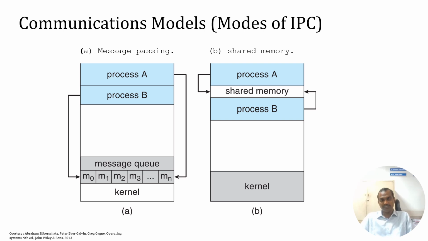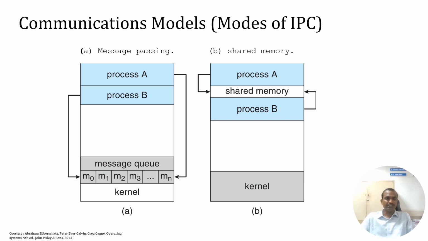When process B would like to share data with process A, process B sends the data to the shared memory, and then from the shared memory, process A is going to acquire the data. This is exactly what shared memory is. We have a common memory between both processes, or a number of processes. The data is shared to the shared memory, and then the data is sent to the required processes.